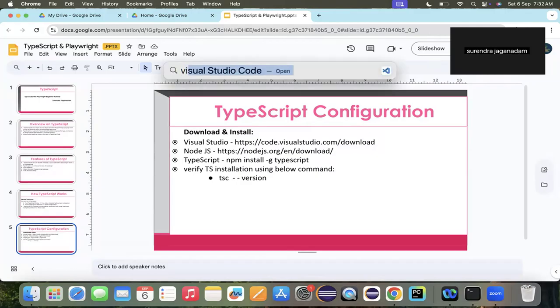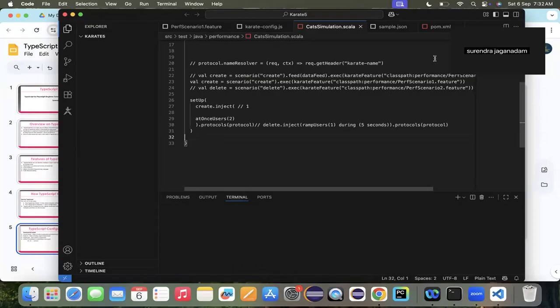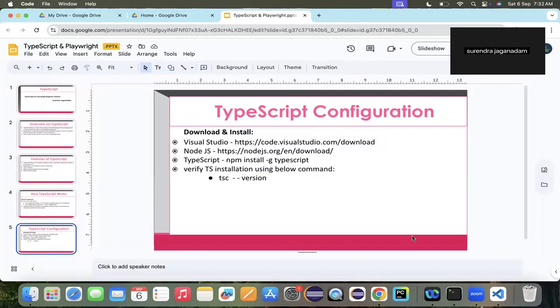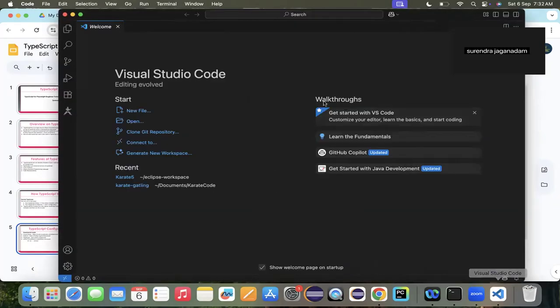So what I'm doing here is I'm just launching my Visual Studio Code. I don't want this particular stuff, so just close it. As and when Visual Studio Code opens, it is asking for new file, open, clone the repository, all these things.